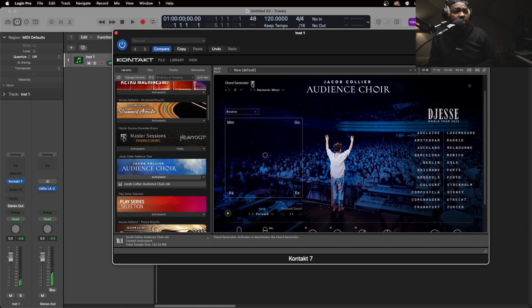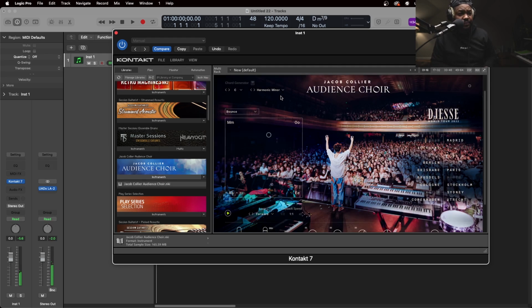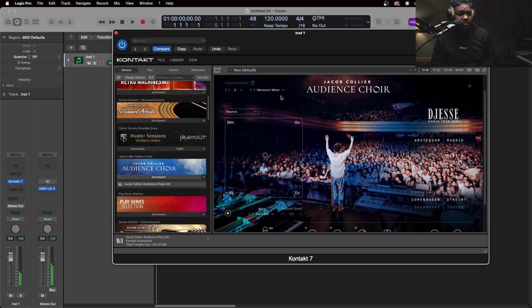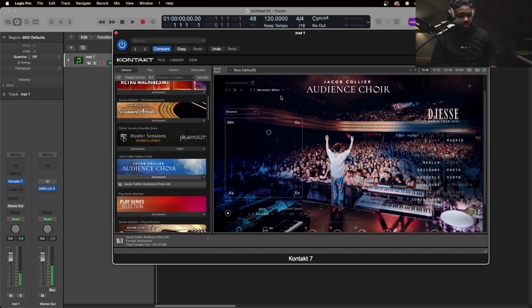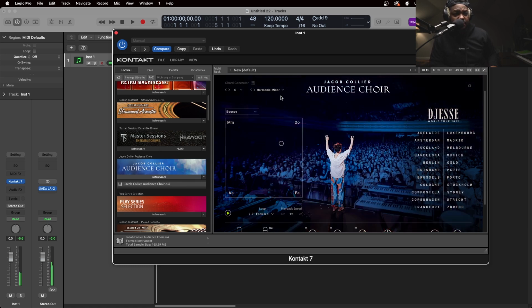Okay, so let me turn off this chord generator. Yeah, that's really cool. So it literally bounces.